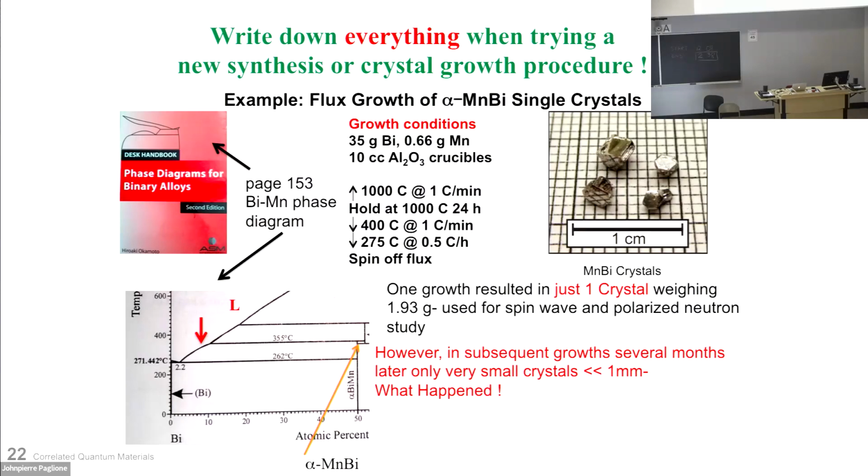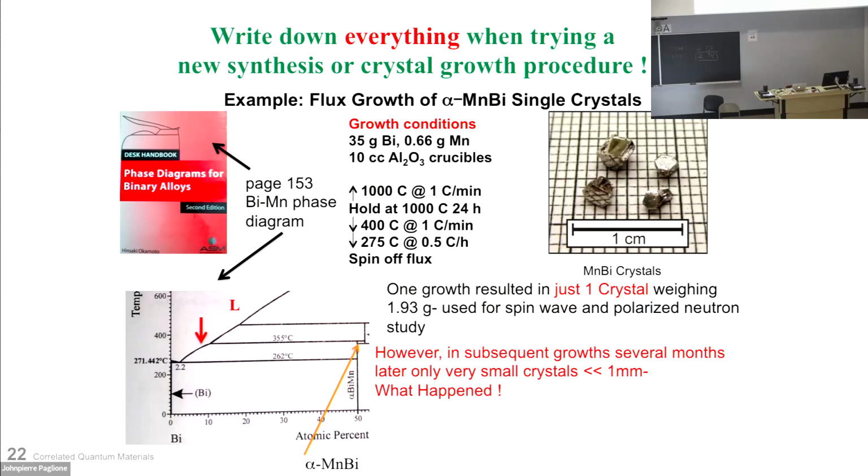So this was done, and then about 6 months later, we had run out of these crystals and said, well, we'll just grow some more. And I went in and tried to do this, and all the crystals that I got were much, much smaller than 1 millimeter. They were typically like 100 microns. And so the question was, what happened? I followed this recipe, and we struggled. Well, I struggled with this for quite a while, trying to figure out what the difference was. We tried different chemicals, varied this recipe a little bit, but nothing seemed to work.